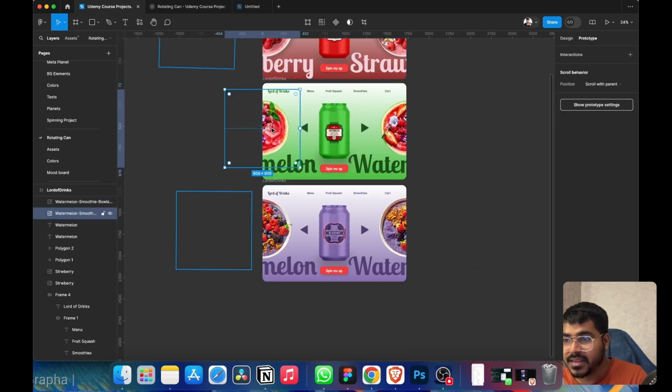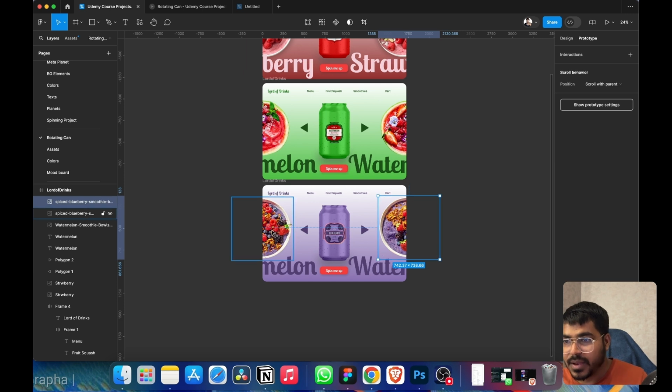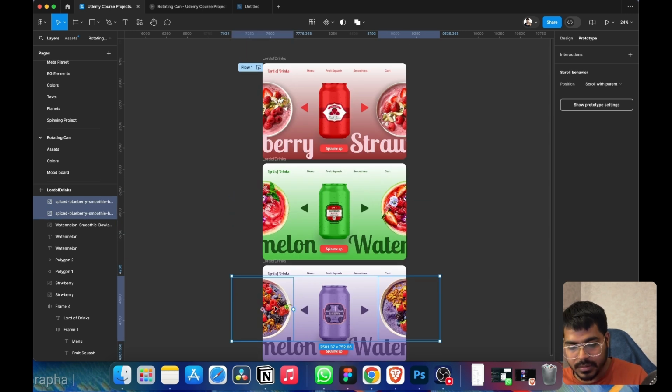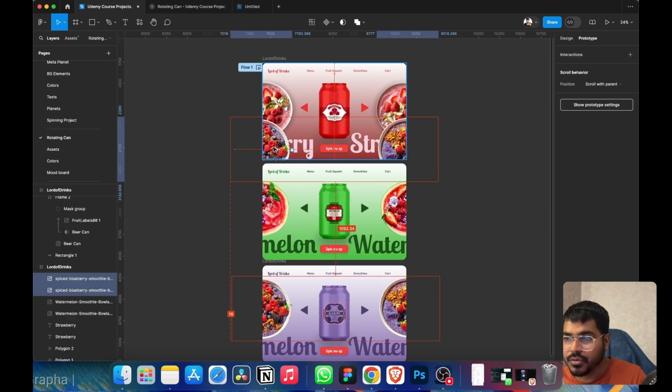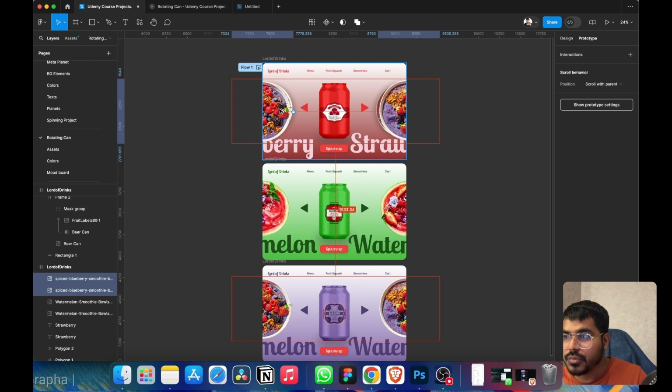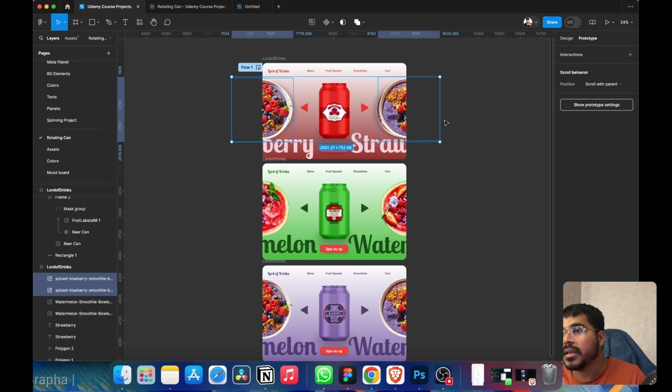We have that, but this one we are going to go back and copy this layer, and we are going to create a copy and go to the layer over here. Okay, let's give it some rotation as well.